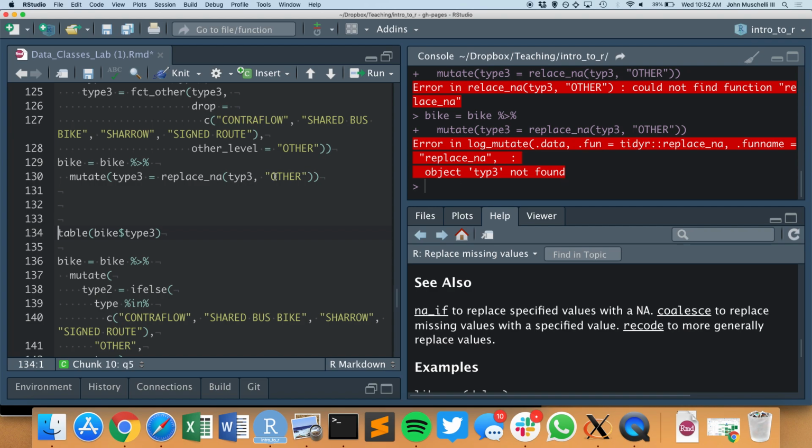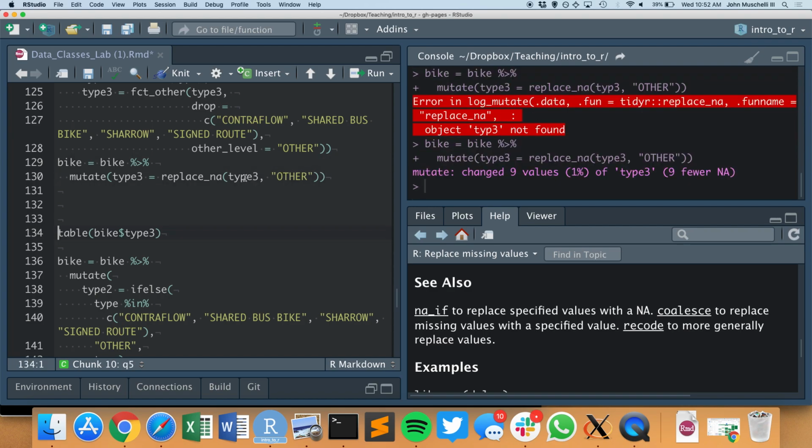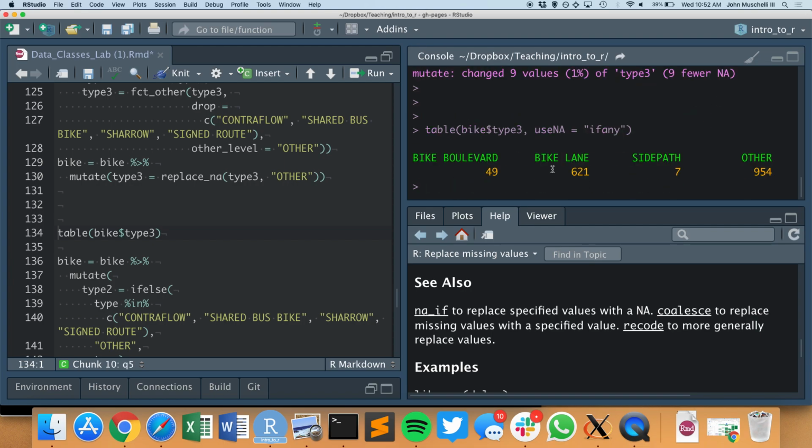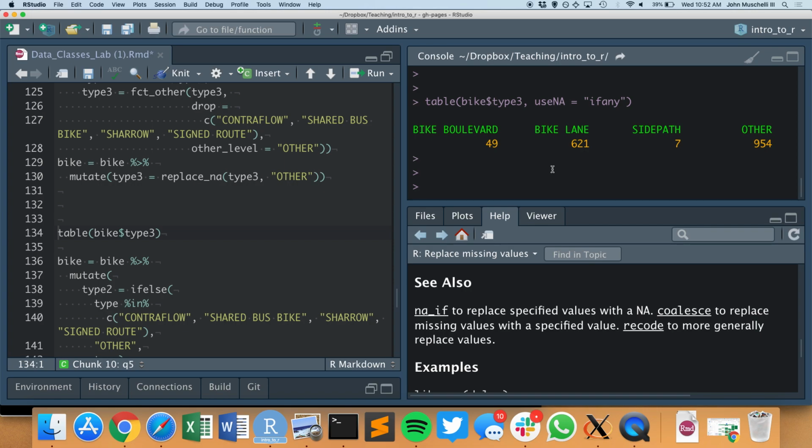And that would be it. Type with an E, replace with a P. Okay. So now, if we do the table on that, those should have been put into that last category.